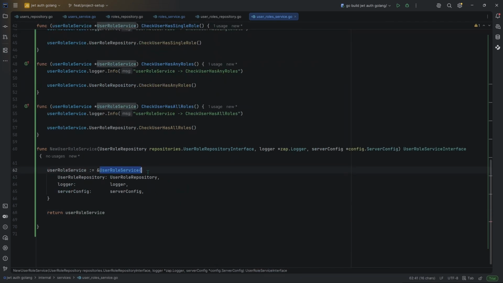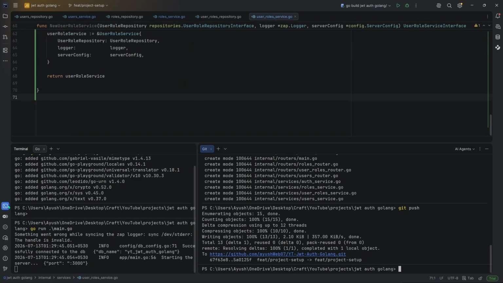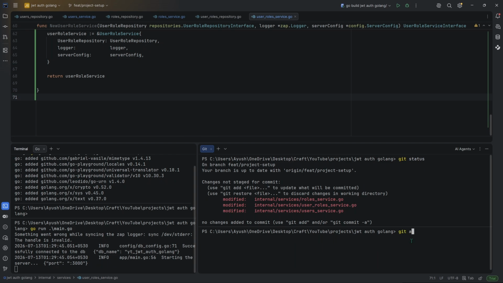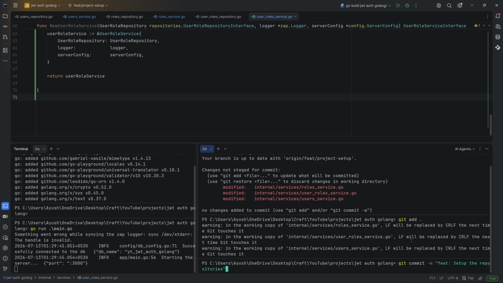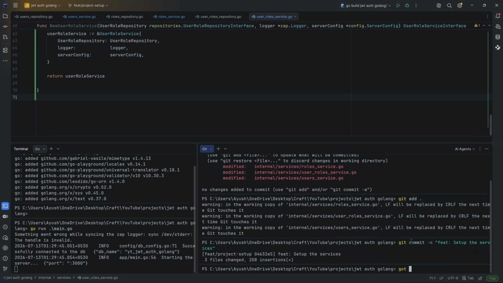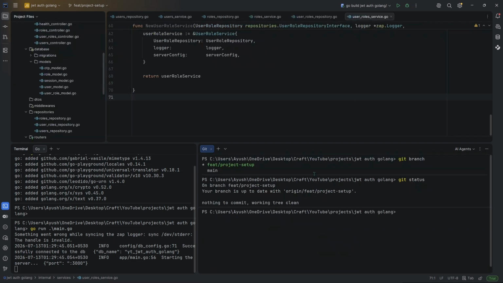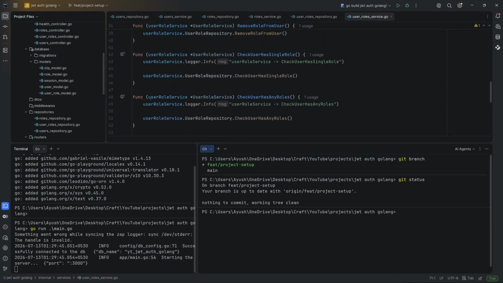So we just created this user role service, we passed the user role repository coming from our function parameters, and we have written this user role service, which is indeed following this user role service interface, right? So just like our repository layer, we have created this dummy service layer as well, right? So let's again push them out. So that was our service layer for now.